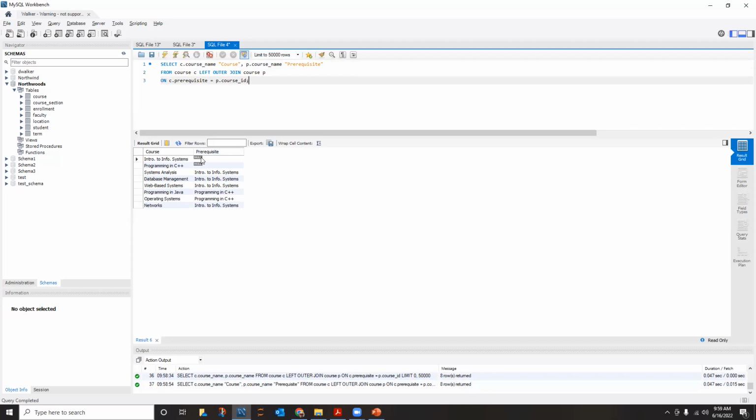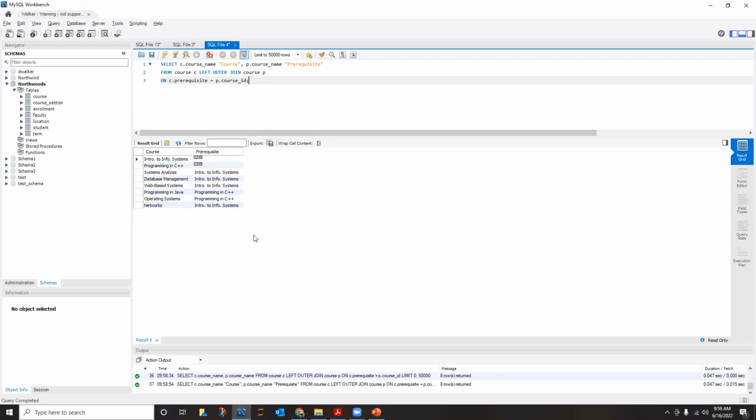I think there's a way to substitute. Oh, I know there's a case statement. We'll cover that, I'm sure, next week. We won't get to it today. But I think it would be more affirmative, rather than having something blank on a piece of paper, for it to say none, that there is no prerequisite. But I'm not exactly sure how to do that right now when I sit here.